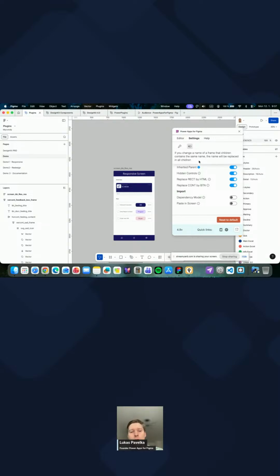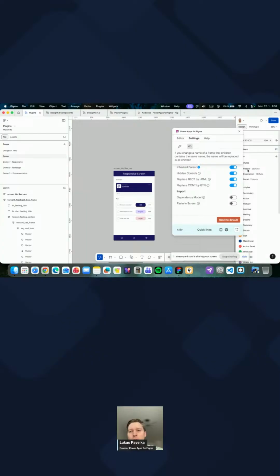When you change the parent, it means the name of the frame, and your child will contain the same word. For example, I have here vercont set frame, and the child again includes this word set.